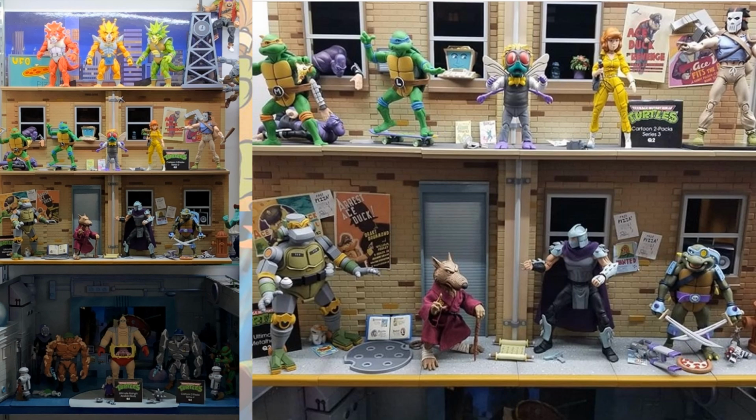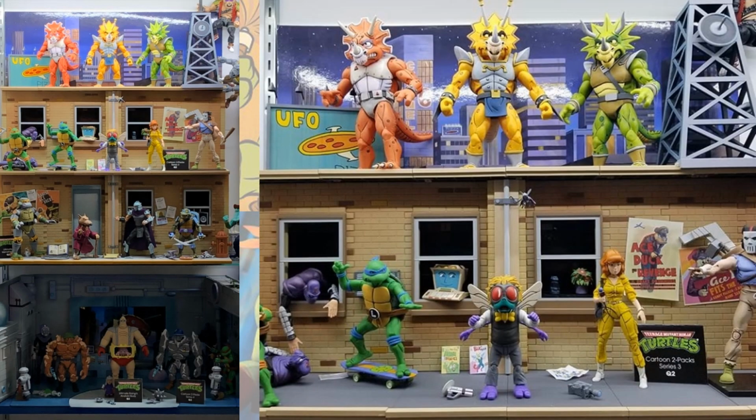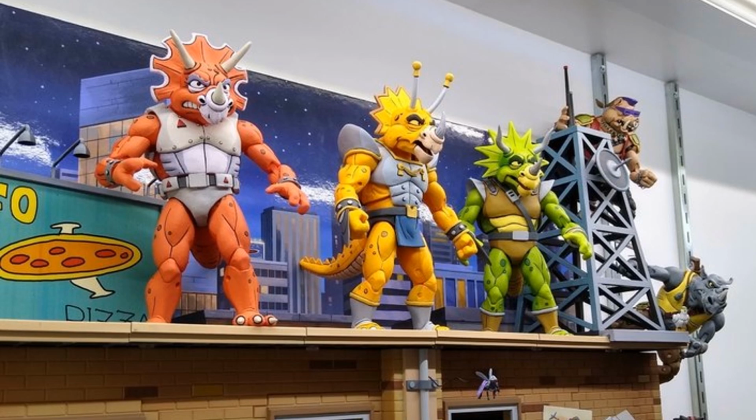Here's what they showed us off at Toy Fair 2020. We're also going to be getting a Baxter Stockman in his fly form. There he is a little closer. So I'm not sure how that's going to come, if that's going to be a Shredder or Baxter 2-pack. I'm not sure. And then you see we have two more Triceratons. So the green one is Zog, orange is Zeno, and yellow is Captain Zorax, from what I can recall. There they are a little bit closer.